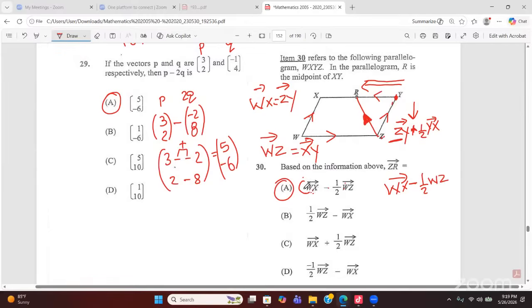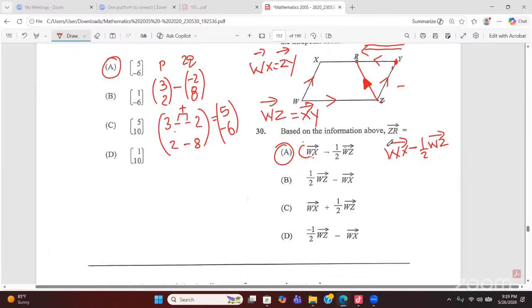This is it. This is a nice question. It will mess up a lot of people because they didn't put anything there for you to work with. But you have to look at what you have and work it. So it's WX minus half WZ, because they're expecting you to understand that parallelogram opposite. You can't just take the one here, because it'll confuse you if you don't know the parallelogram. They didn't put any label on this, so basically you have to be thinking. That is why I did this for you.